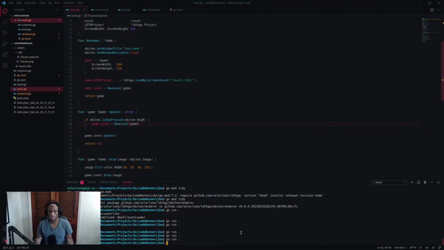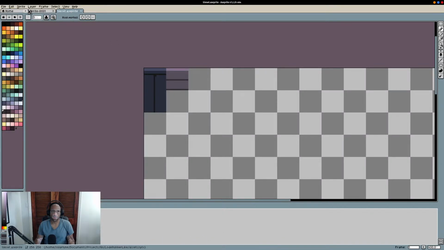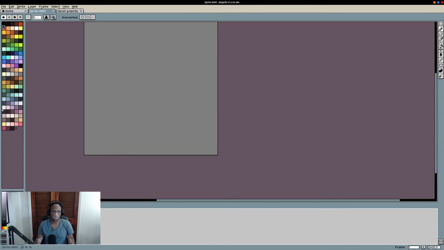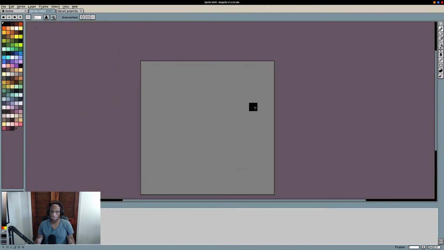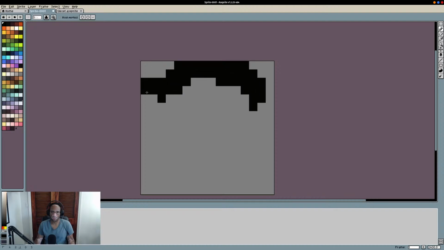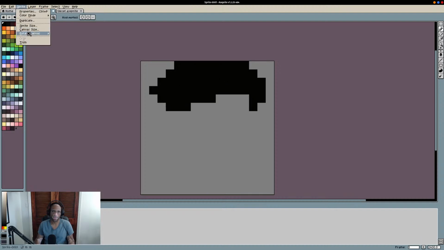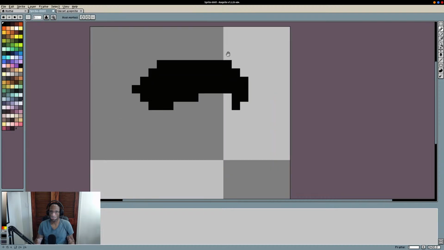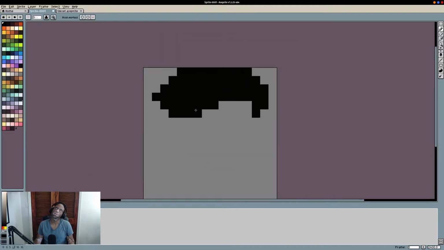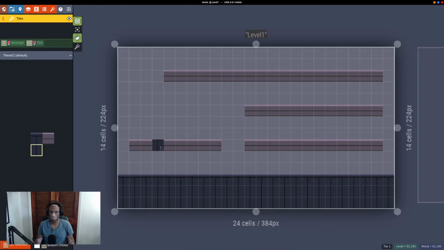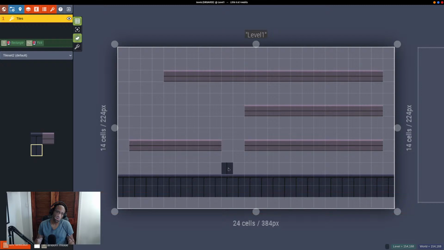All right, next thing we're gonna do is actually draw a character and have them exist. So we'll just go with this here. It'll be, I don't know, a guy. Actually, he doesn't have to be 16 by 16 exactly. He can be a little bit bigger. I mean, he doesn't have to fit within a 16 by 16 square, his hitbox just needs to fit within a 16 by 16 square.